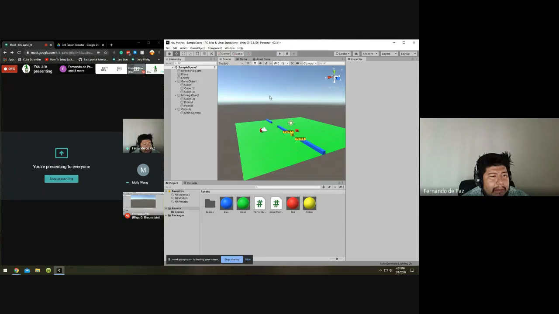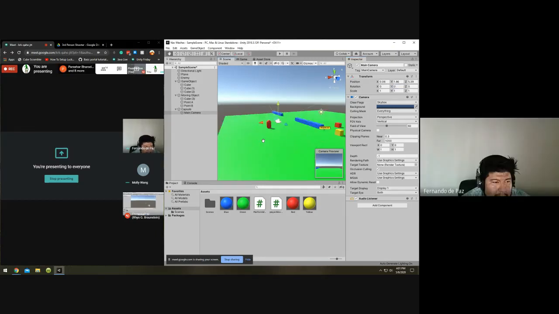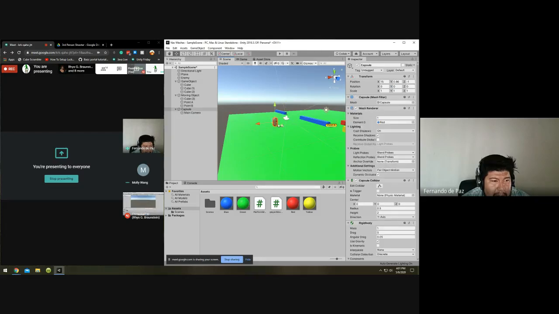Okay, click on your main camera. Yeah, so your main camera has a weird rotation on the y-axis. It says 181.20 something. Change that to 0. Okay. Now your camera should be facing the correct location. So can you move your scene around? Yeah, your camera should be behind your player.